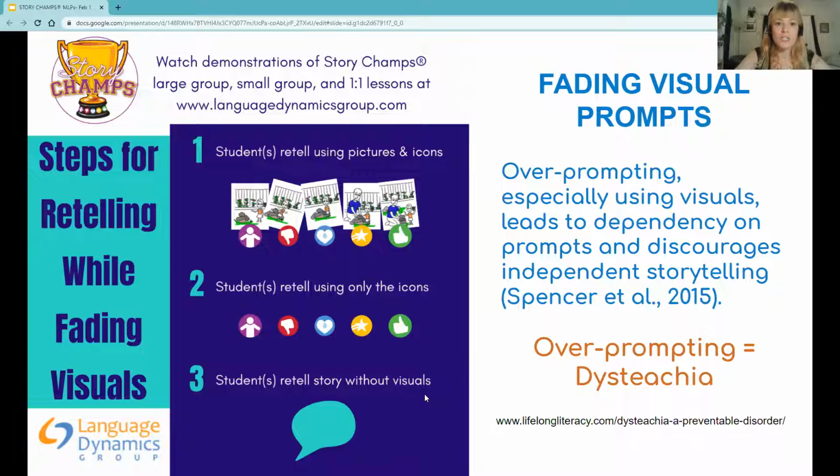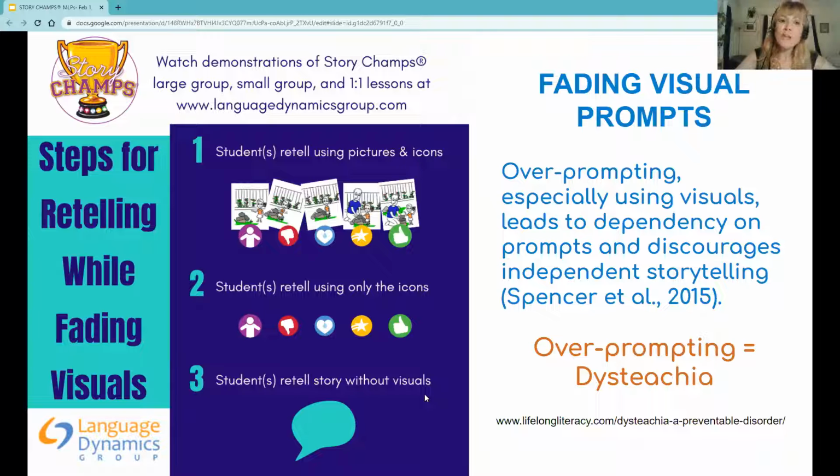So I get some questions sometimes about when running Story Champs lessons, it says to fade out, but what if my learner isn't ready yet? Listen, we wrote this, Trina and Doug, not me, but Trina and Doug have all this research that shows that you need to fade out visual supports and transfer independence, or control, to the learner, right? Over-prompting, especially with visuals, because this is a language program, so it's not true if you say verbal prompts are hardest to get rid of. No, it's the visual ones because this is a language program. We should be talking, right?